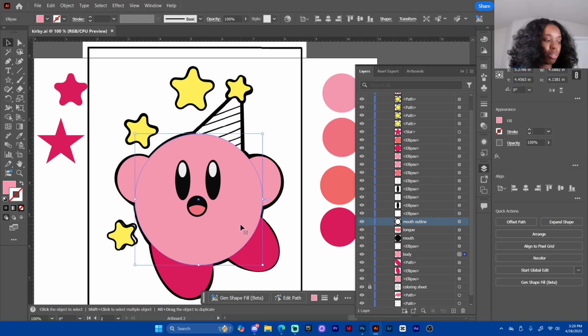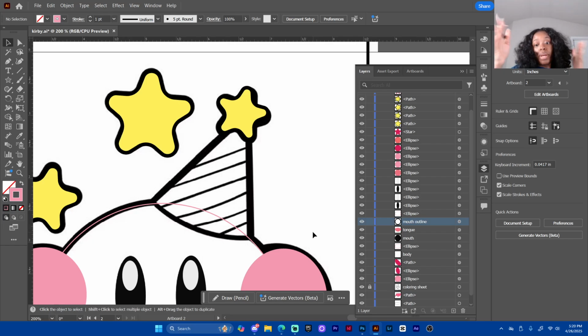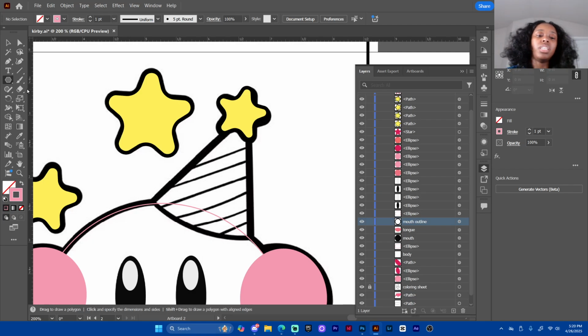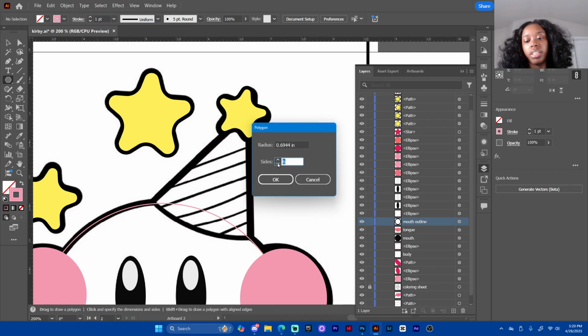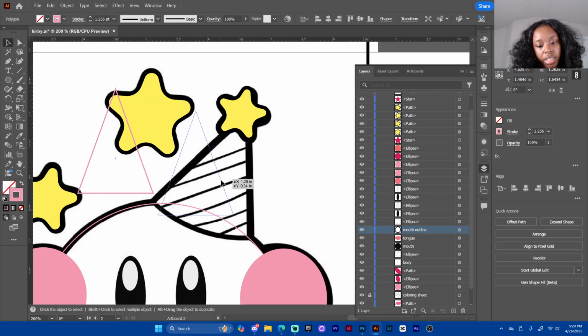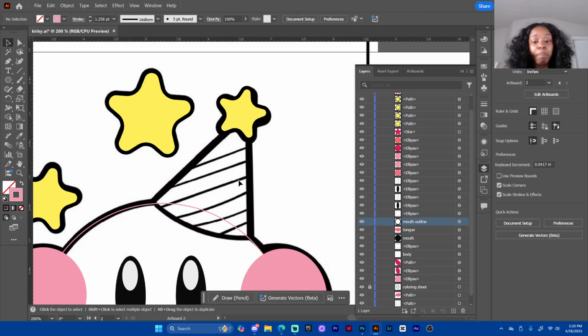So let me just get the body. I'm going to flip that. All right, so for the party hat, what basic shape do you see? A triangle, right? And some rectangles. So if you go over here, you can get the polygon tool, click one time, and put 3 sides right here, and you get a triangle. Bring it down like this, rotate it and resize it. But listen, there are only 3 points you need to work with because it's a triangle, right?